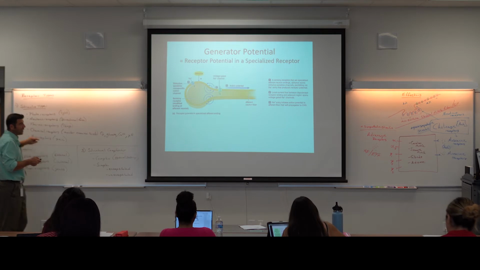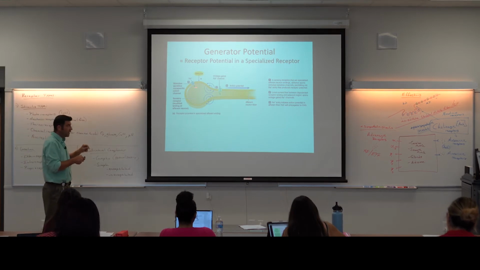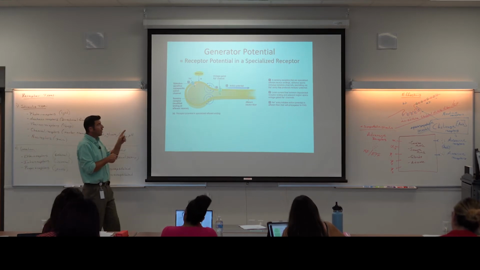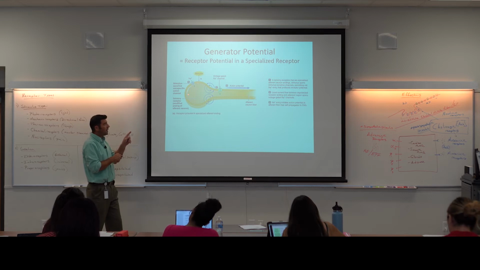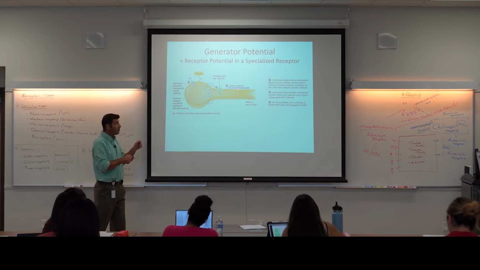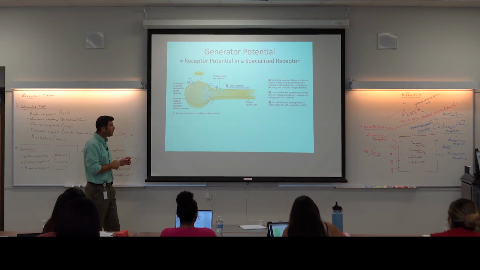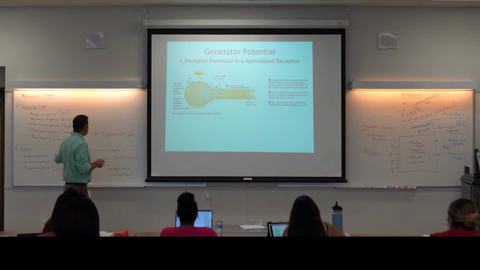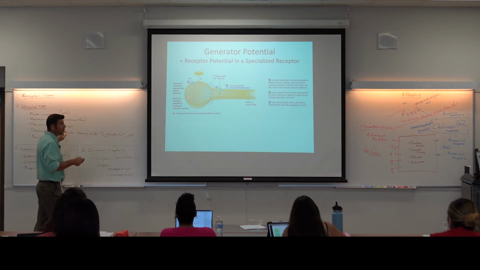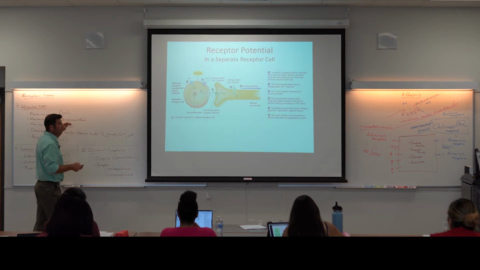So receptors can be the dendritic ends of neurons, and look how, once we move away from the dendritic end, we know where the action potential begins because that's when we involve those first voltage-gated channels. Voltage gates and action potentials go together. Chemical gates and graded potentials go together. This is one type of receptor ending where the dendritic end of the neuron is the receptive ending. Again, think free nerve ending.